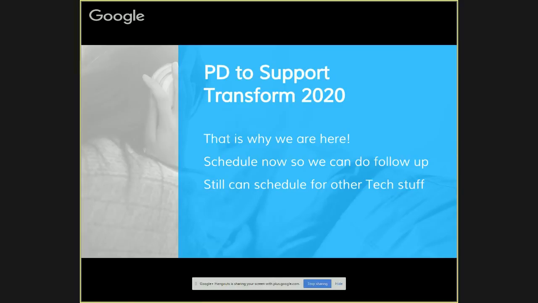I've had a couple of tech reps say, we really need training on this, and they were really upset that their tech plan didn't reflect that. But it's okay. We can still plan on teaching things. So make sure that you guys are letting us know. We want to make sure we do everything to help you and your schools. We don't want to put everything else on you. You guys don't need to be holding the weight of all that.